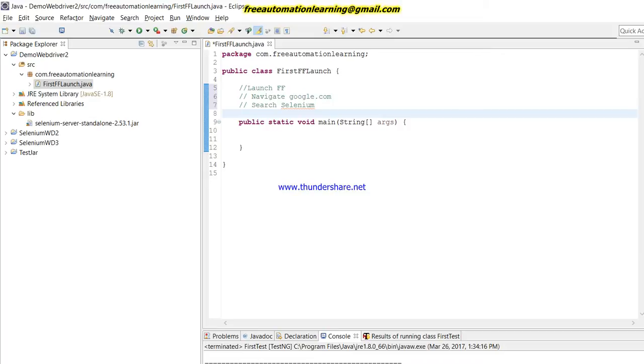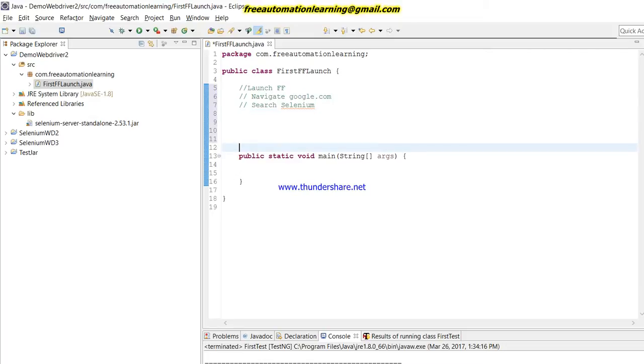So this would be my script. I have to write the code to launch FF, then navigate to google.com and then search Selenium.